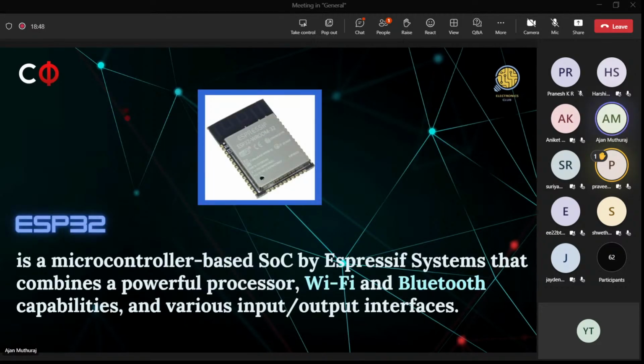You can go through the definition over here. Let me explain what an SoC is. SoC stands for System on Chip. It means a whole electronic system being on a single chip, like this. This is an SoC. Hope everyone went through the definition. It's not very important to remember these definitions. You just have to get the feel of what you're going to do. That's more important.